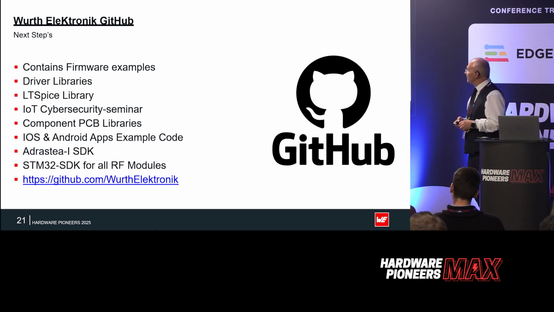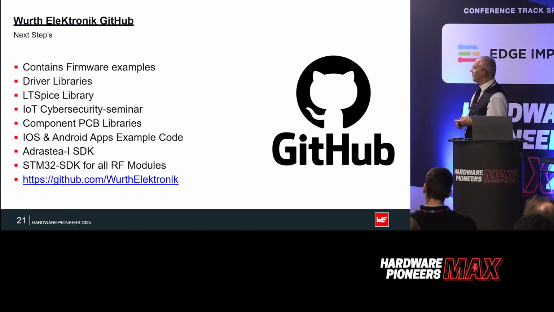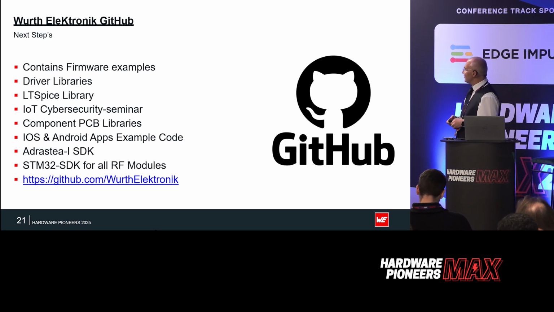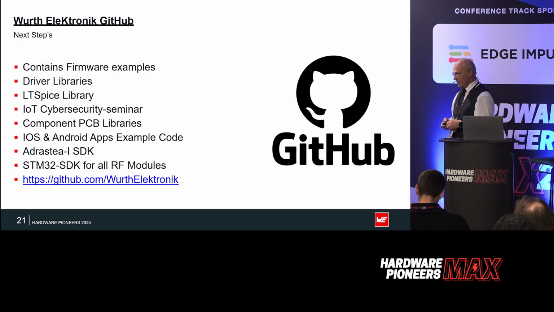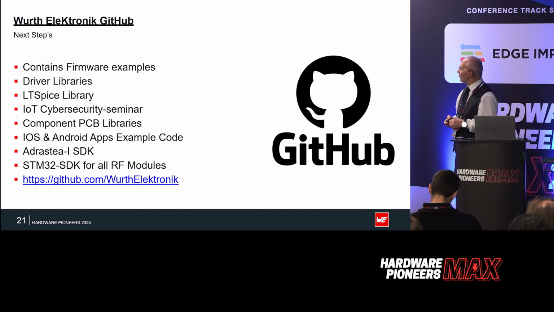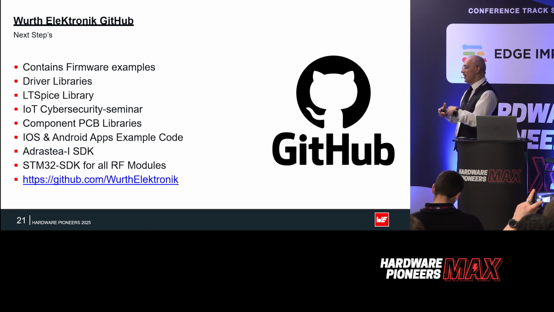Würth GitHub contains many firmware examples for microprocessors from ST, Microchip, Espressif. We've got all the drivers there for the radio modules, how to talk to them. We've got some great stock firmware that you can load onto your PC and talk to it directly through USB without having to commit to hardware first off.